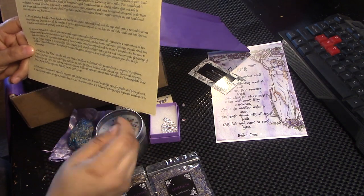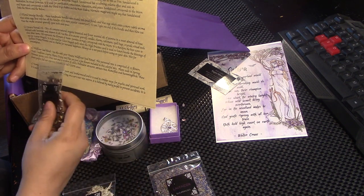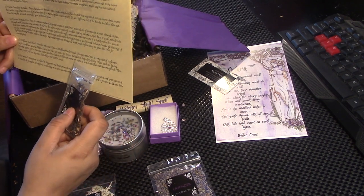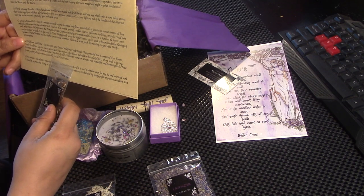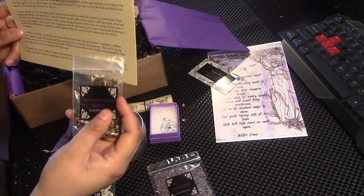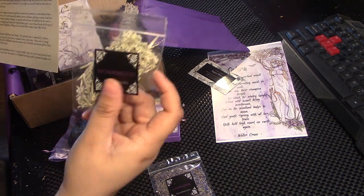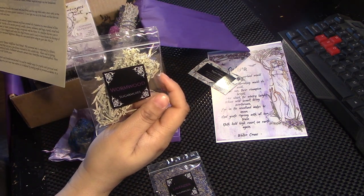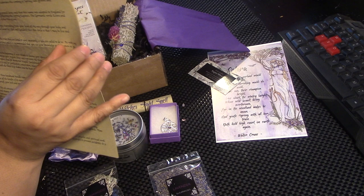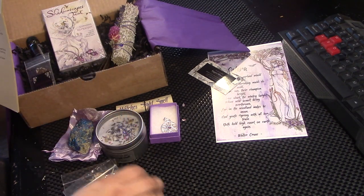Wildflower seed blend. There's a ritual you can use it for. It is comprised of 15 flowers. Purple coneflower, lupine, shasta daisy, and flax are just a few included. Plant them in spring. They're perennial, 100% pure seed in a rainbow of colors. They attract bees, butterflies, and hummingbirds. I'm so excited. I love seeds. Wormwood. It's related to mugwort and southernwood. It's used in similar ways, and it gives you a couple little suggestions. Lavender, of course. I love lavender.